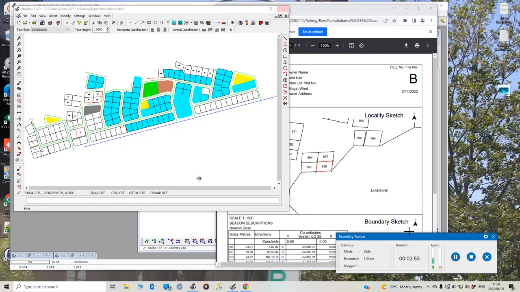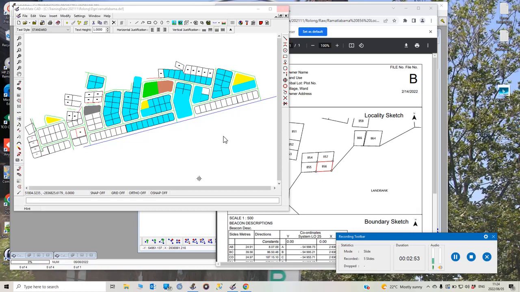I have imported a CAD layout and I've chosen a rather difficult one. There's quite a few issues with this particular layout. It will assist us to go through the process of how we rectify the layout to make it correct.